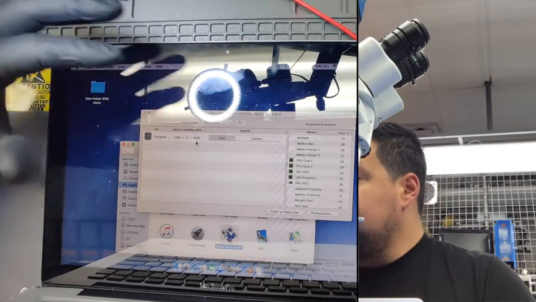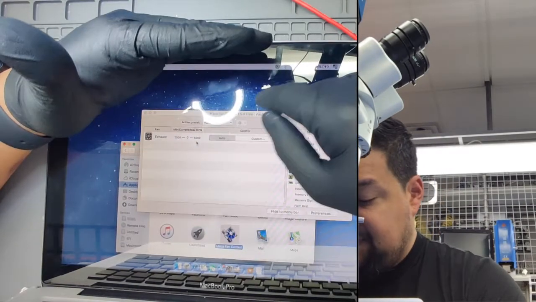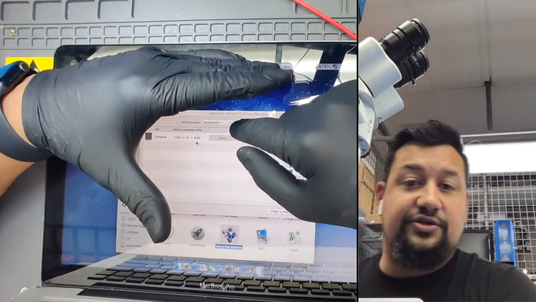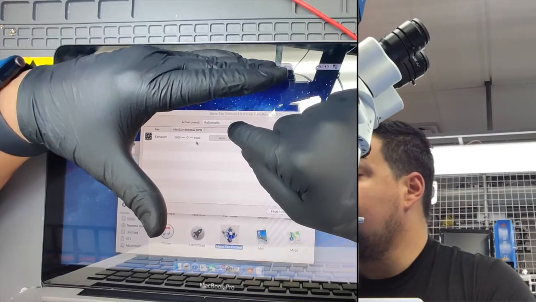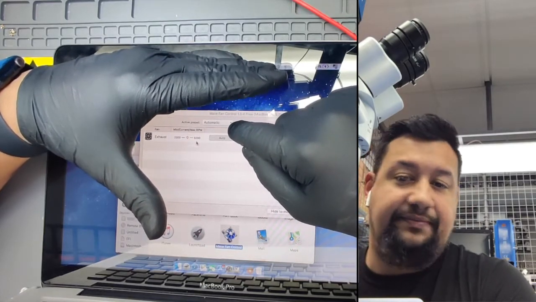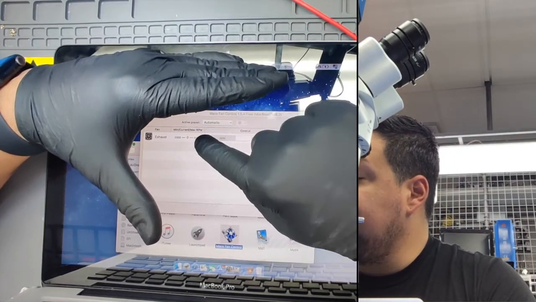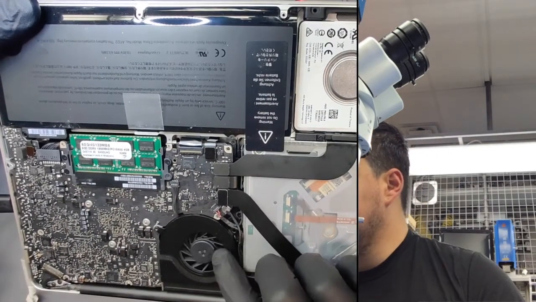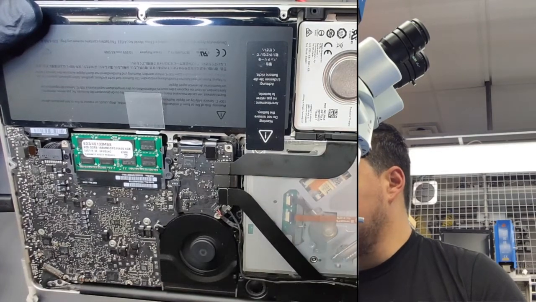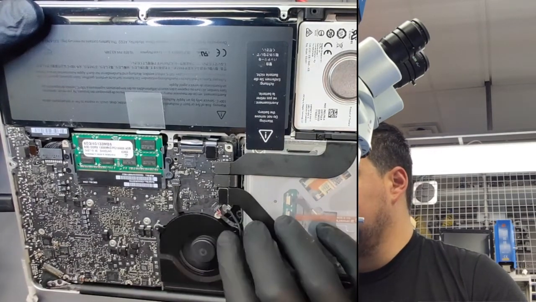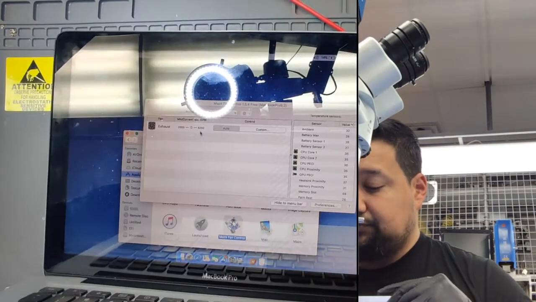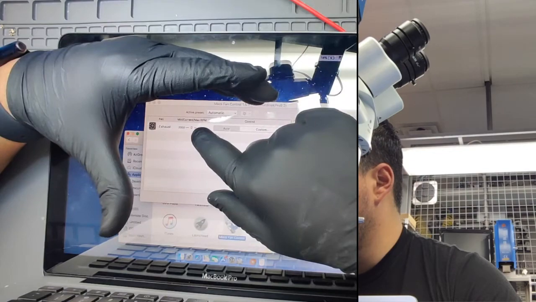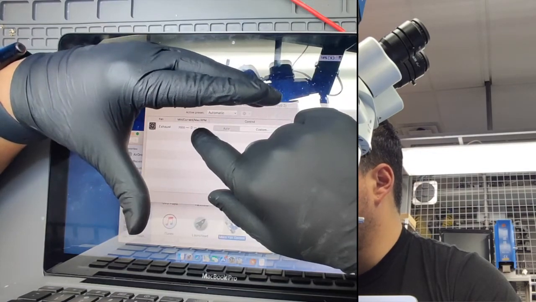Today we have a 820-3115 MacBook Pro with fan issues. The problem with this one is I'm using Mac Fan Control, free software you can get at crystalidea.com. I'm getting this one to ring the fan, and the fan is showing me zero, but the fan is moving, and sometimes it goes to the maximum. You can hear it, but the system is not reading the fan moving. So let's check why and fix it.